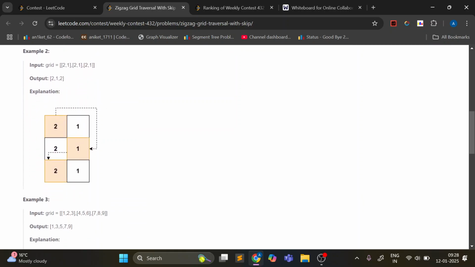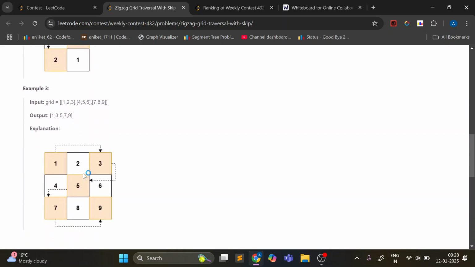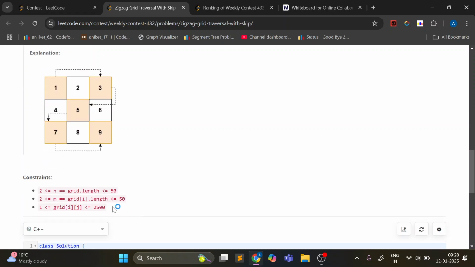Similarly, for the 3 by 2 grid, there is this answer, and for this grid it is 1 3 5 7 9. As this is the first problem, the constraints are very low, and the expected answer is basically brute force.